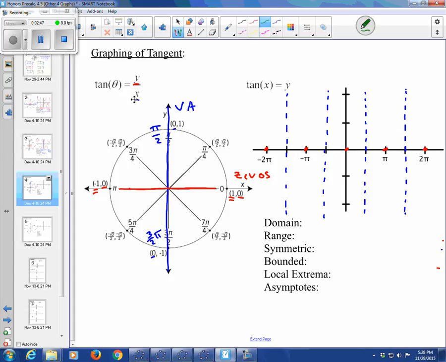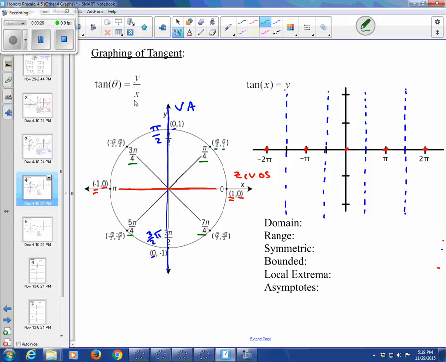The next thing that we can do is use one more ordered pair to help us get a graph of tan, and we're going to get that other ordered pair from fourths of pi. The nice thing about fourths of pi is that whether the x values and y values are positive or negative, they're going to be the same number. So that means that for tan, defined by y divided by x, we're always going to get either a positive 1 or a negative 1.